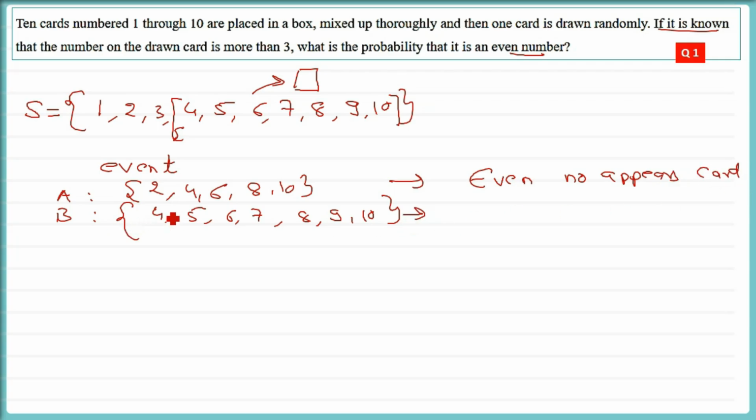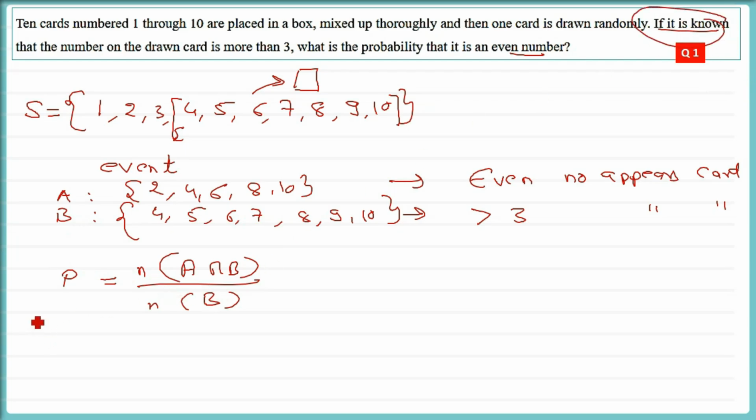So even number appears on the card is our A, first event. Second event is the known event, which is already known prior to finding out the first event's probability: a number greater than 3 has appeared on the card. So the probability will be, that is how we make A and B, because we have to find out P(A|B). It is the probability of A intersection B divided by the probability of B. But we know that probability means numbers only. That is why I am writing N(A intersection B) and N(B).